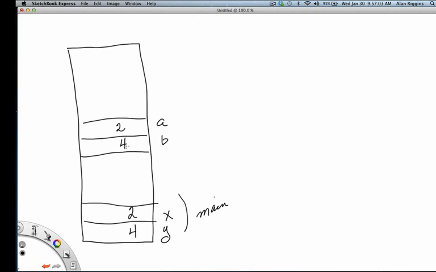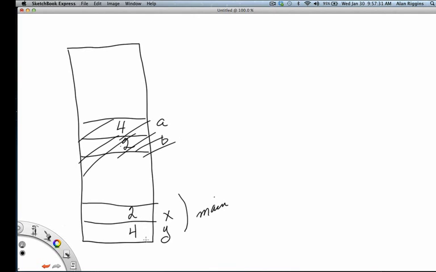We call the swap method, and in fact they do swap as expected. A and B get swapped. So we now have 4 and 2. Then, of course, we return from the swap subroutine, and all of this gets popped off the stack and is now garbage. And what happened to the original x and y?